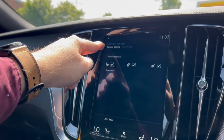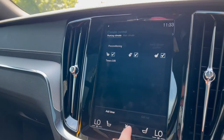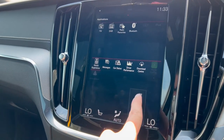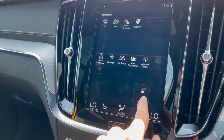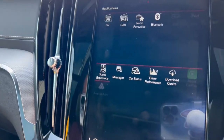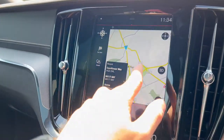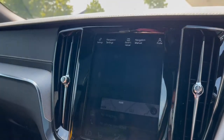A few of the additional features in this Volvo: we have a 360-degree camera with integrated reversing camera, adaptive cruise control, the convenience pack, Apple CarPlay as well as Android Auto, satellite navigation, a DAB radio, Bluetooth connectivity, voice controls, pilot assist, IntelliSafe surround, park assist pilot, keyless entry as well as keyless go, blind spot assist, parking assist, and front and rear parking sensors.